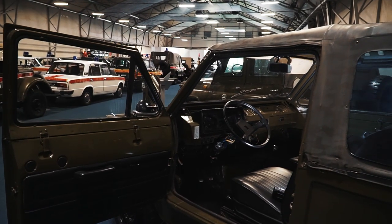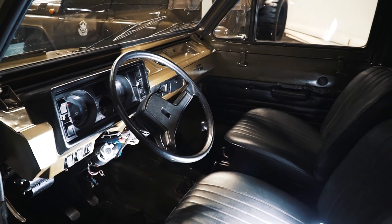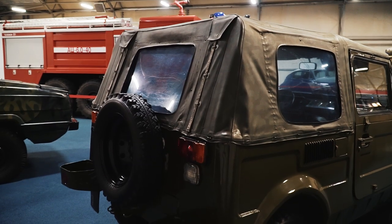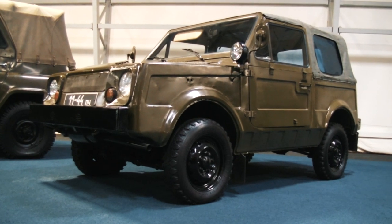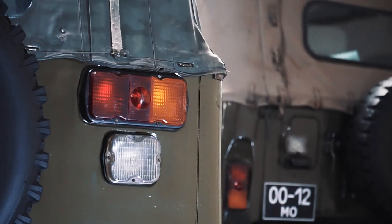The interior is mostly standard — it is functional and well considered. By the way, it is a convertible car; the soft roof can be removed in warm weather. The project passed through numerous tests and the results were very successful. It was even approved by the government for serial production. But again the same story — it remained in history only as a project due to the collapse of the state.